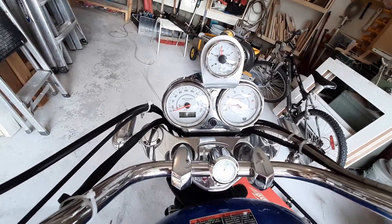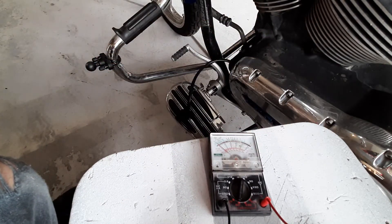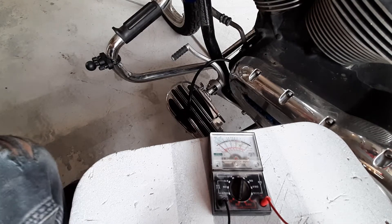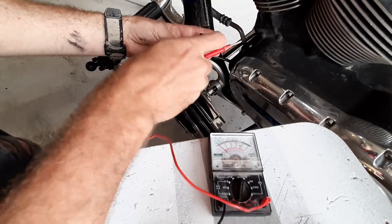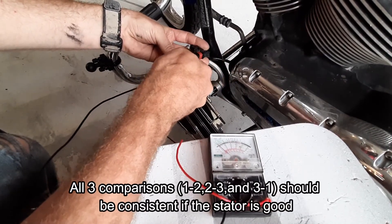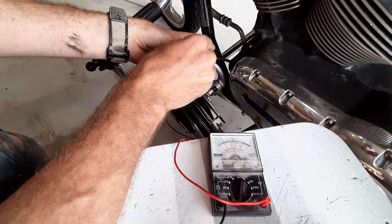We're losing it somewhere. Now we're going to test the stator. I've unplugged it - set your multimeter to AC volts because the stator produces alternating current, and the regulator converts that to DC. Let's fire up the bike. I'm only at idle, around a thousand RPM. There are three nodes to test: one-to-two, two-to-three, and three-to-one. They're all the same, running around 25 volts - nice and high. Stator is good, and it should be because I just replaced it.